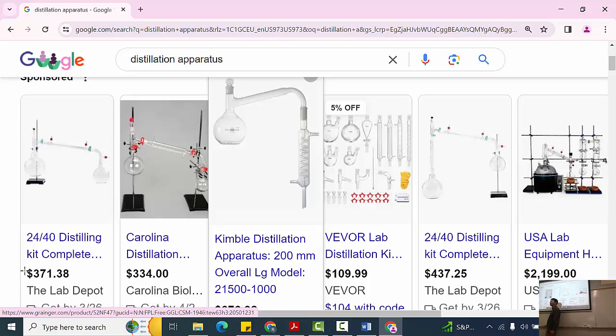How do you know what's volatile? You find out by the temperature. There's a thermometer stuck in here. And so if you have volatile impurities, they're going to come off before 100 degrees. When you hit 100 degrees on the thermometer, then you start collecting, because that's going to be your water. And so you use the boiling point to separate the components of the mixture. And then once you do that, you should be collecting pure water, as long as the temperature stays stable. The boiling point is one of the physical properties of substances that we use.